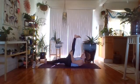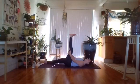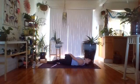Good. Hand to big toe on our back. From here, lower back down. And then we're going to take the left leg as we roll to the right. The left leg is straight. We're getting a nice IT band stretch. If that's too much, just bend the left knee, bringing the left knee towards the floor. Left arm is out, gaze over the left shoulder or up at the ceiling.